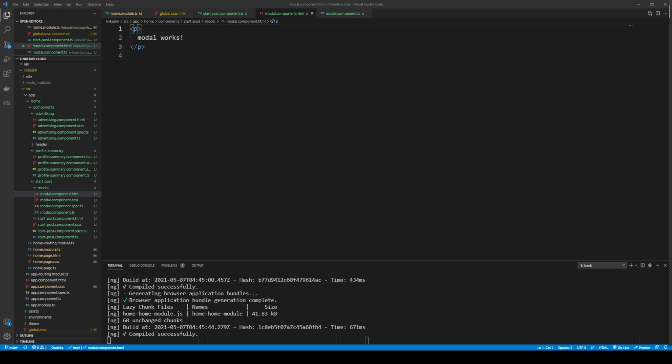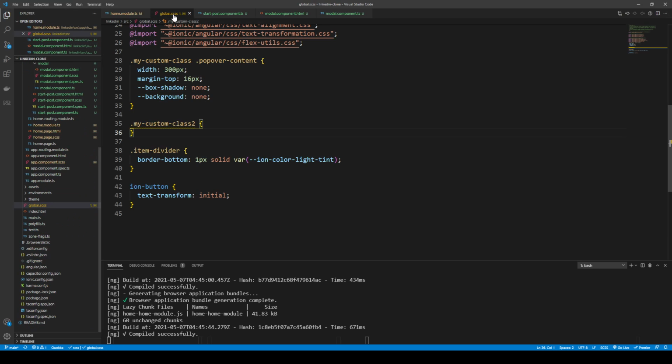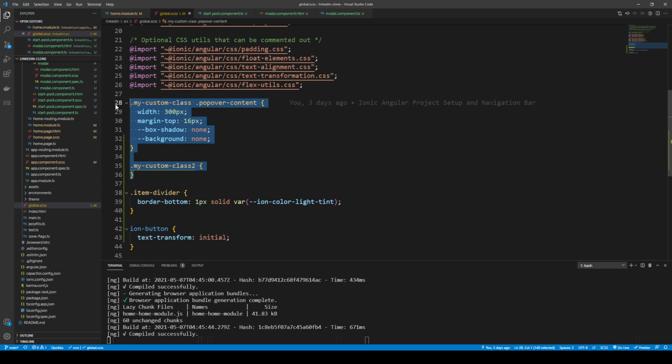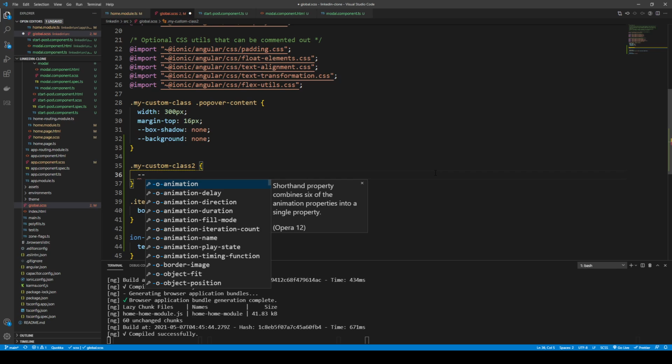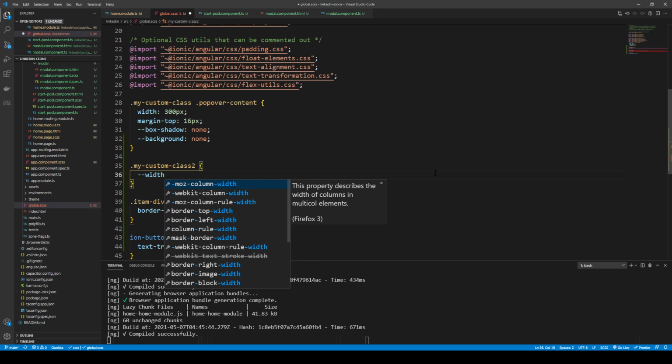Now, I mentioned before that there's going to be some global styling, and recall that the global styling for these popover or modal components needs to be done in the global file, and that's because due to the scoping, because you're dynamically rendering those through the injection in the service, you need to actually define those styles globally. You can define some of them in the component itself, but I'm just going to go ahead and define the core ones that we'll need.